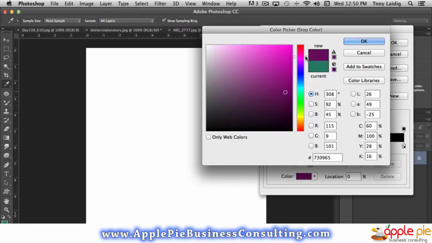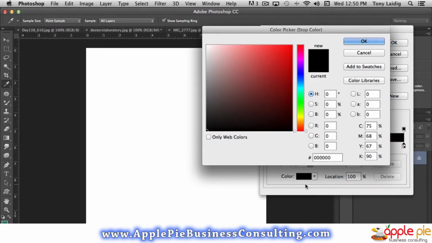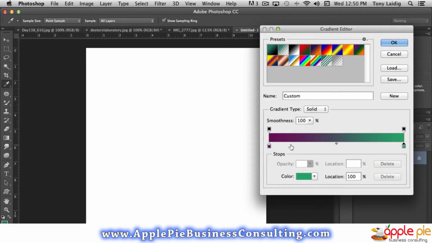We could change it to this color here, and now the gradient changes from what it was, green to black, to this purple to black now. And same with this color. I can click on that, choose our color, and maybe have it go to this green. And so now this is our color gradient. You can also control position just by left mouse clicking and dragging the marker.